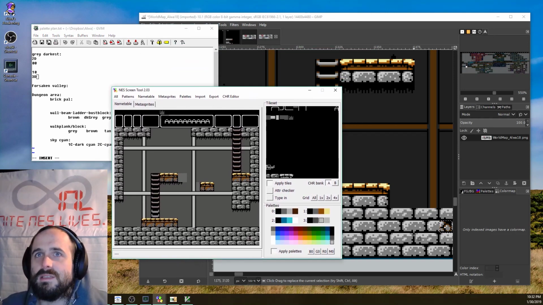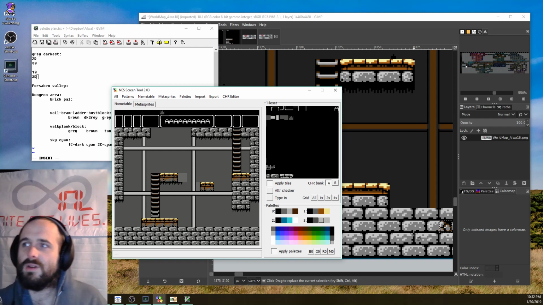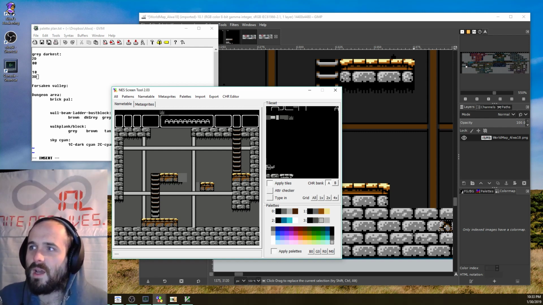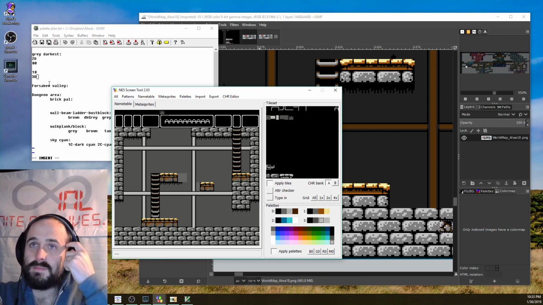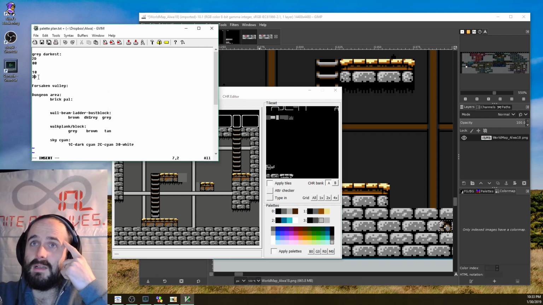What we want is two of the lighter, two for the bricks, and a dark for the background. But we want contrast in the bricks, so we're stuck picking between a light, one from here and one from here. So let's do this.